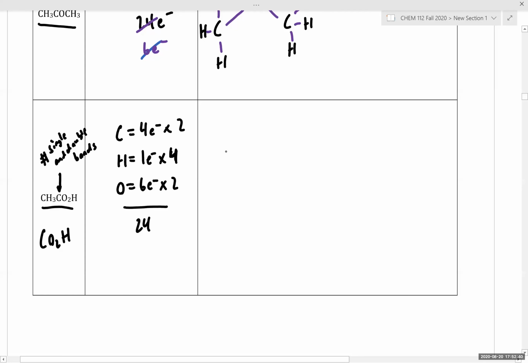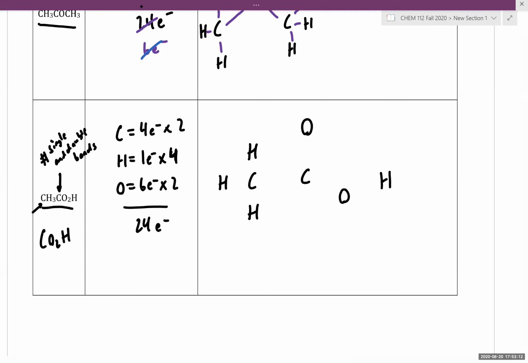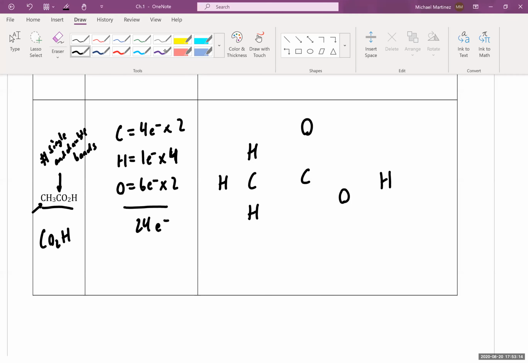Okay, so now that we have our total electrons counted, looking at our structural motifs, we have our 2 carbons as our central atom. The leftmost carbon is surrounded by 3 hydrogens. The rightmost carbon is surrounded by 2 oxygens, and we place our last hydrogen on our remaining oxygen. So this CO2H moiety, or the carboxylic acid functional group, we'll see once we fill in this Lewis structure, and we'll highlight the carboxylic acid functional group.